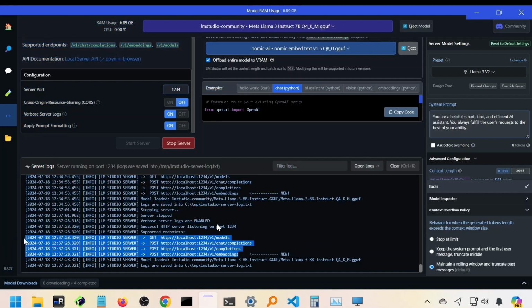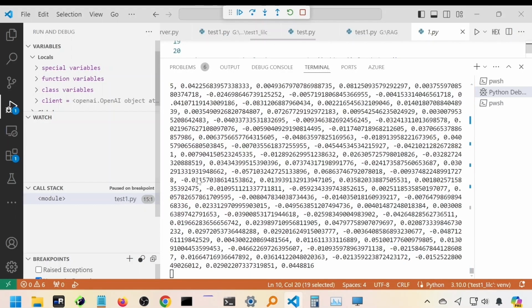We can call and chat from any server. As long as I'm able to connect to this particular machine, I can call from any number of clients right now and chat with this machine simultaneously. So that's the part of it. Yeah, probably if there are too many clients, the server will be busy for sure and it'll take more time. But at the end of the day, the provision is to connect from multiple clients via REST API, and it is listening on this particular port, localhost 1234. That's a port which I can set here. Right now, it is listening on localhost, so I'm trying to access that.